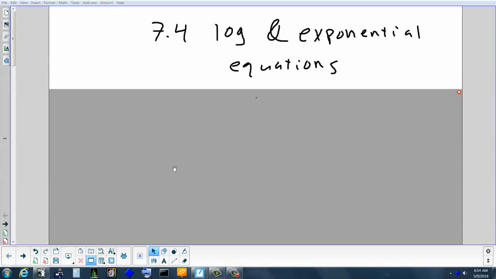All right, so today we're going to look at section 7.4, which basically uses all the properties that we learned Monday and Tuesday to solve equations. The kind of things you want to remember for this section: how to write something in log form and change it to exponential, or the other way. If it's in exponential, change to log. Combining and splitting logs will come up.